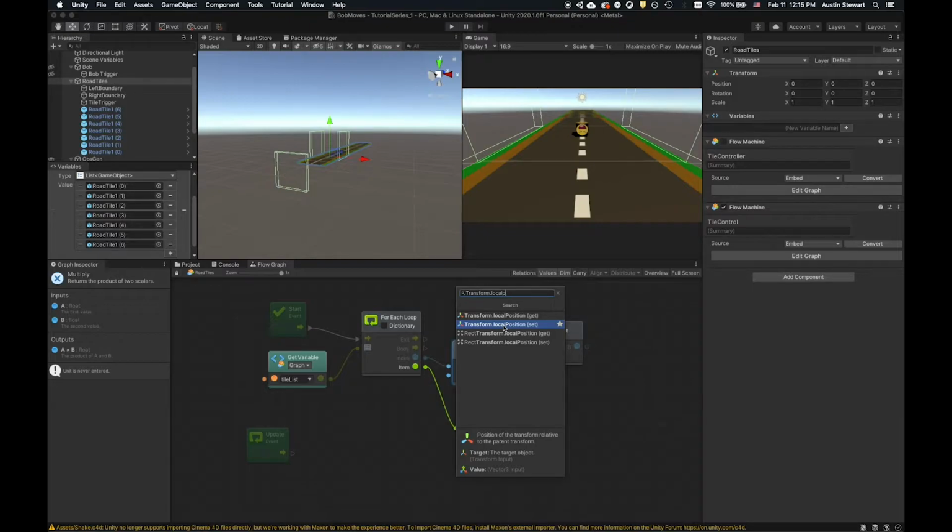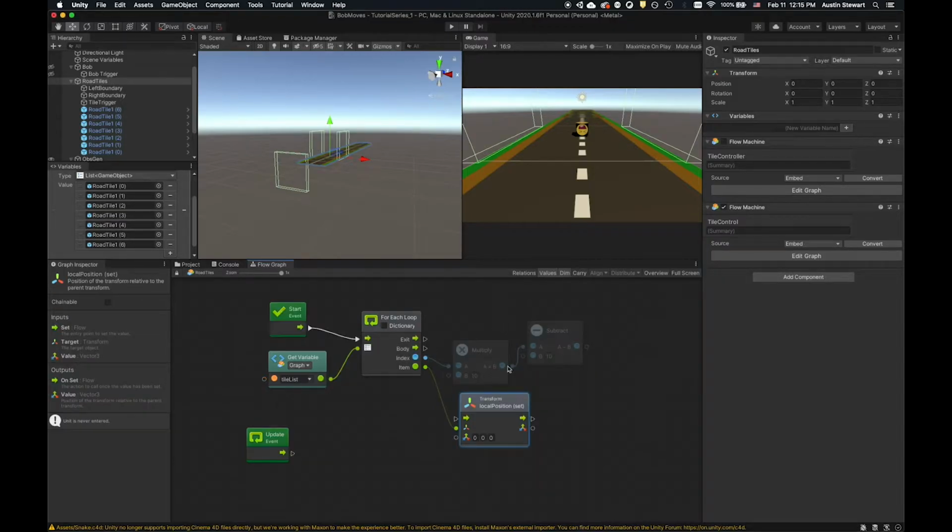And in this case, the parent object for all of these road tiles is this road tiles object that we've put them in. Right? And so what that means is relative to wherever we drag or move this road tiles object, it's always going to be centered on the x and y coordinates relative to the road tile, and then it'll be 50 units ahead of where that road tile is in the Z, right? This allows us a lot of freedom to be able to move this whole group around and have those positions move together. So I'm going to go ahead and click set.